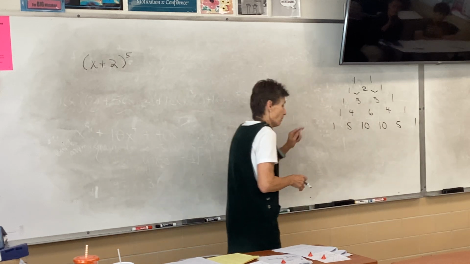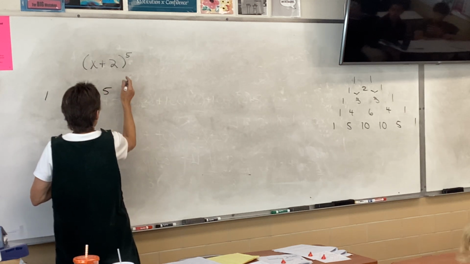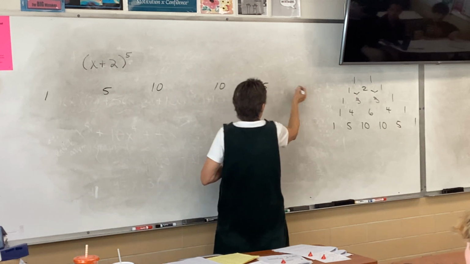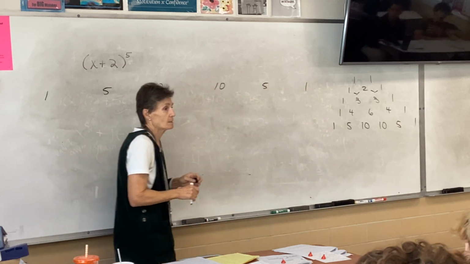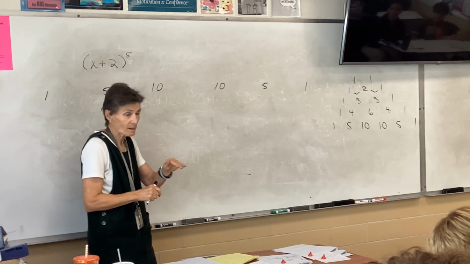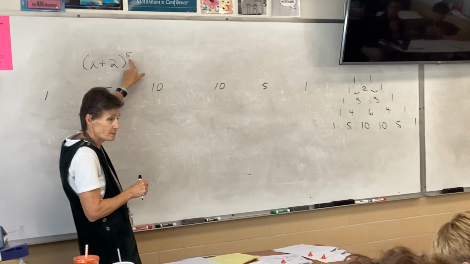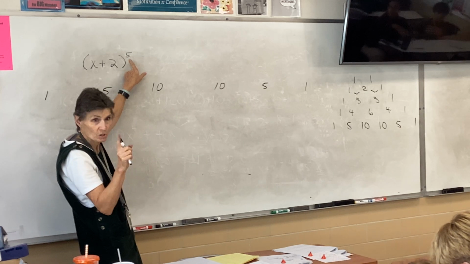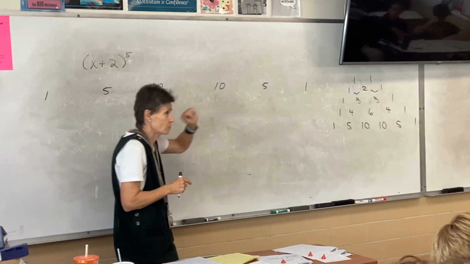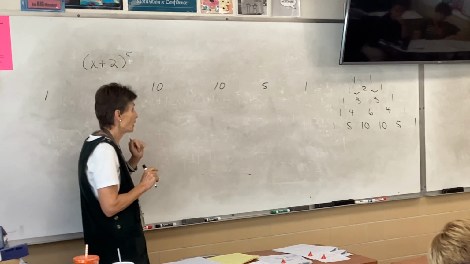Okay, now, let's write down those coefficients. Because if I were to multiply this thing out, the coefficients would be these. Whatever your expansion is, whatever your binomial is, that power tells you which row of coefficients to get. So if that were 6, I would simply get the 6th row in the triangle. Everybody good with that? Okay.